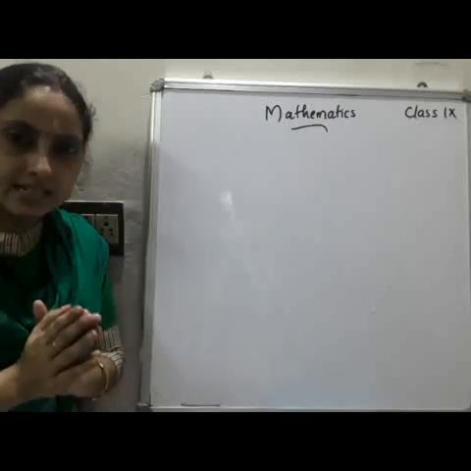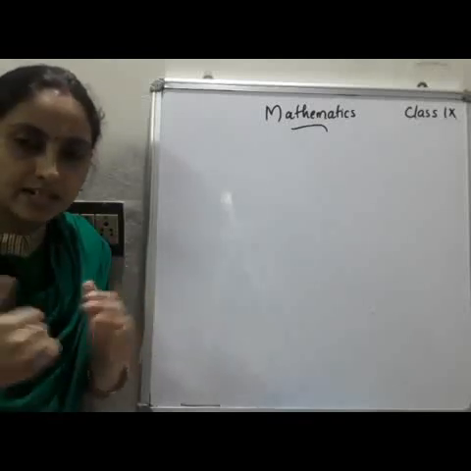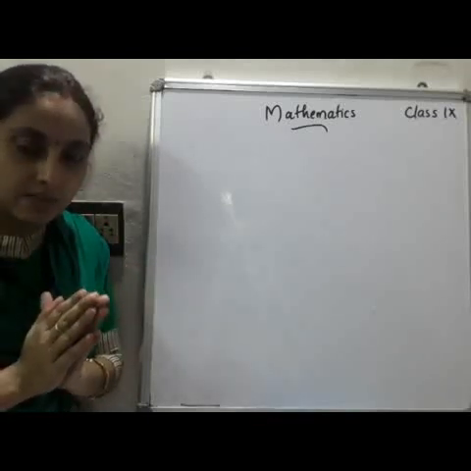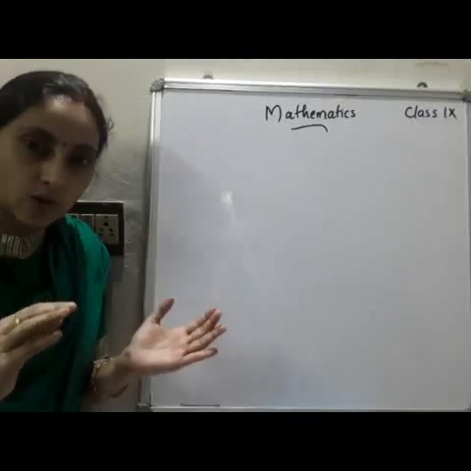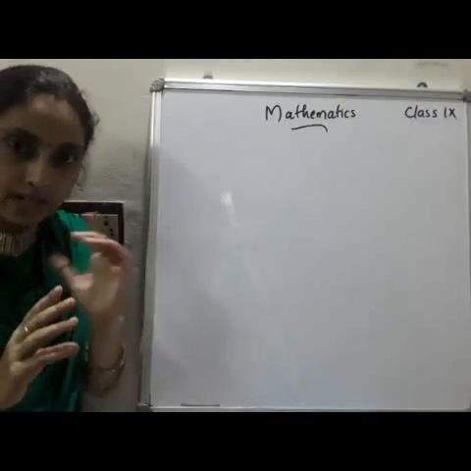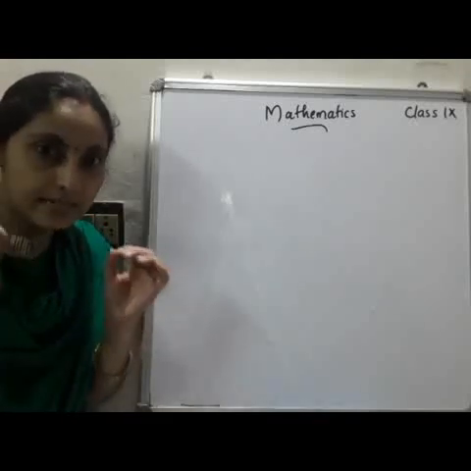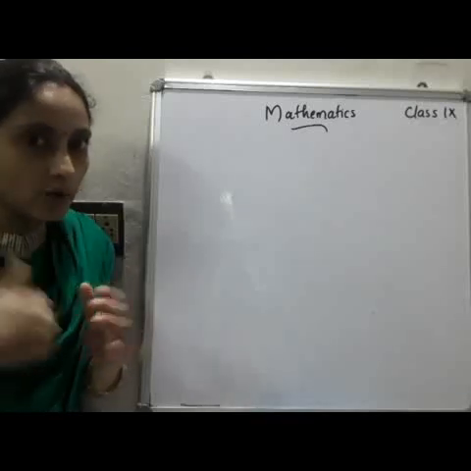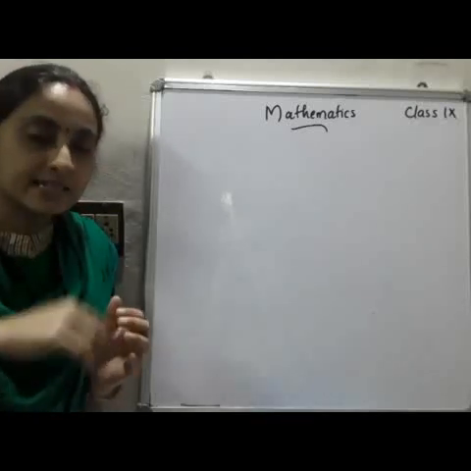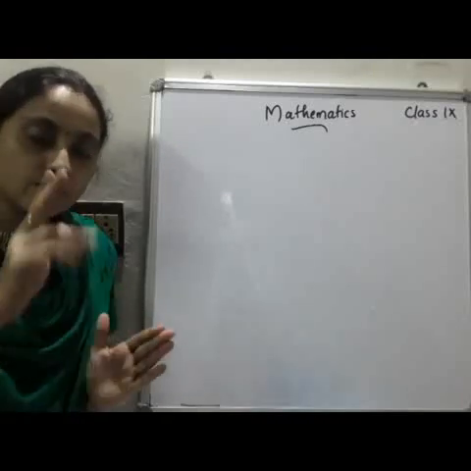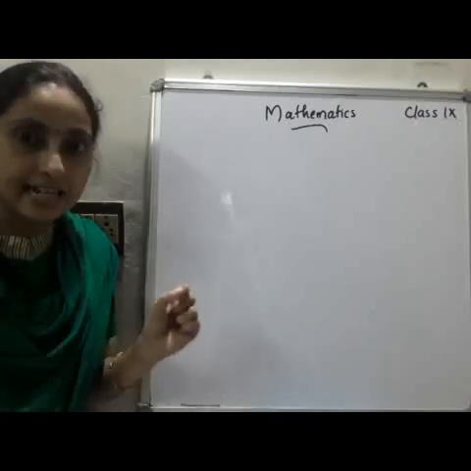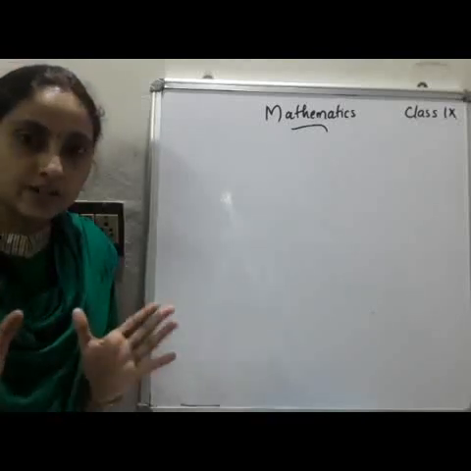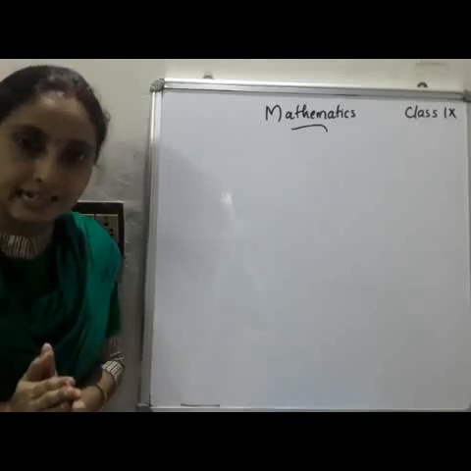And then what else we discussed? After that, what else discussed? Yes, value of the polynomial and zero of the polynomial. That is a very, very important concept. Did you clear now? What is the zero polynomial and zero of the polynomial? What is the difference? Yes, zero polynomial means the number zero itself is the zero polynomial. Okay. Then what do you mean by the zero of the polynomial? For what value of x the polynomial becomes 0, or the value of the polynomial becomes 0, that x is called the zero of the polynomial. Okay. So hope all of you did the homework and verified whether the answer is correct or wrong.